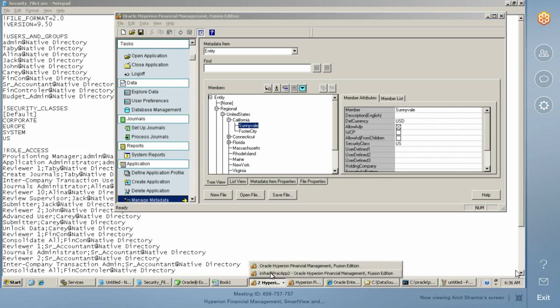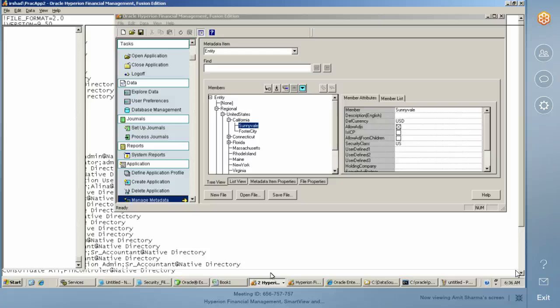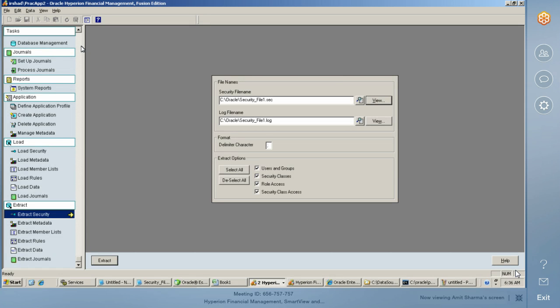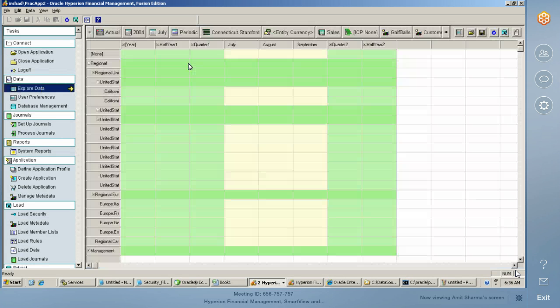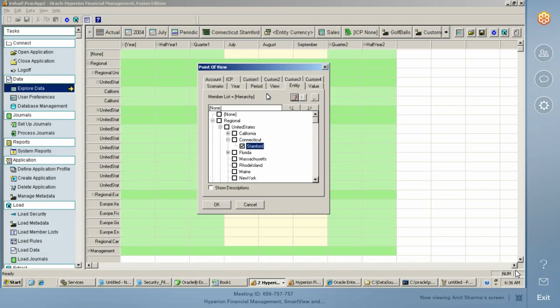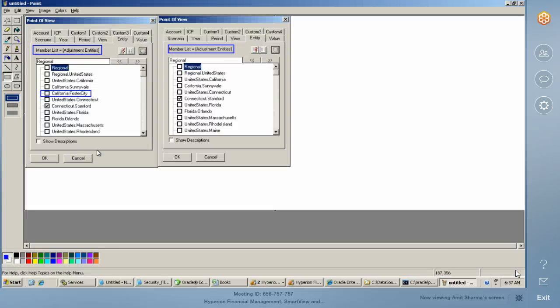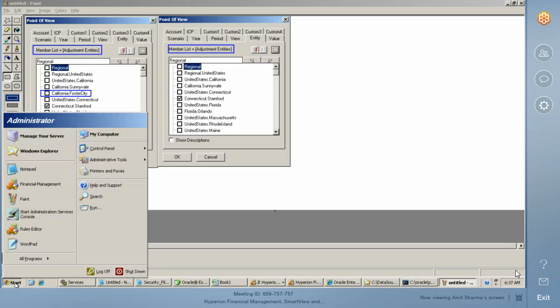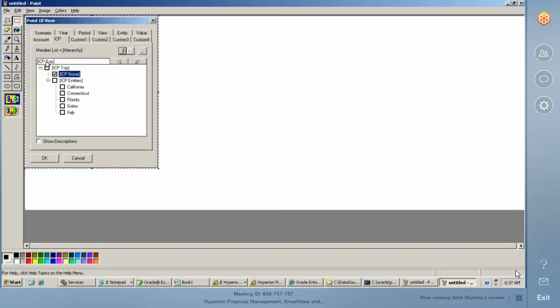Now I'll show you what this is. We'll take a snapshot of this. ICP dimension associated with entity. ICP, take a snapshot of this. And I create a new paintbrush.